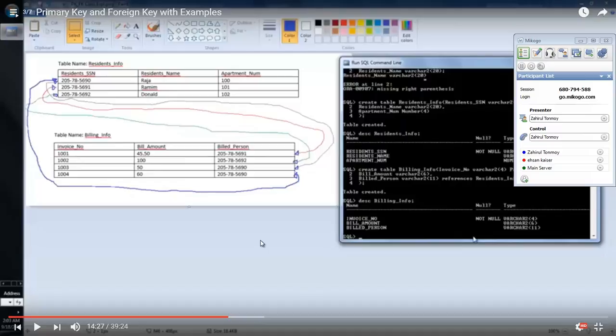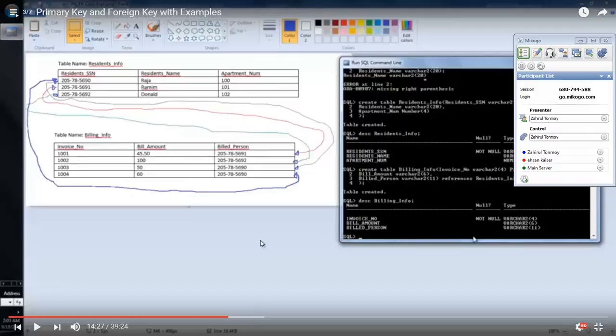Here, the way we designed this bill person, the data we have in the bill person is pointing to a person in the residence info table. Is it clear? So the condition here, in the billing info table, whatever bill you input, let's say, do you know Costco or Sam's Club?